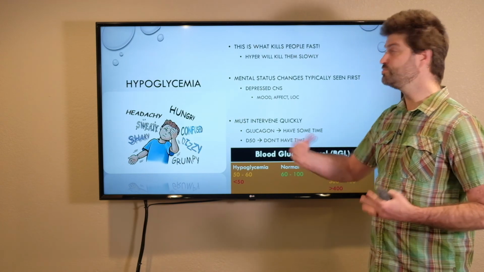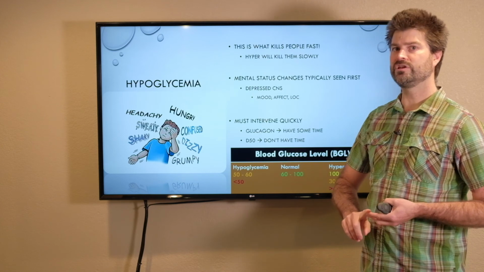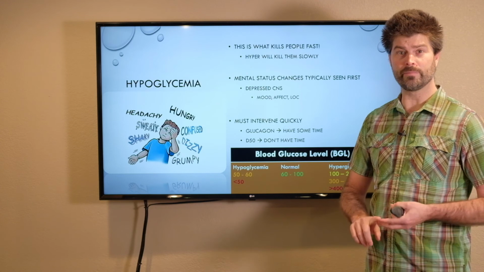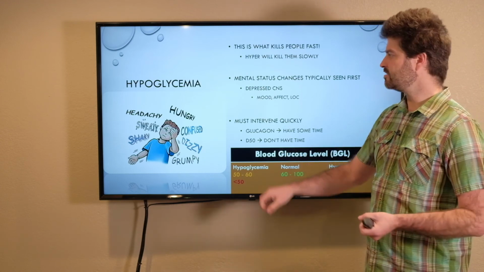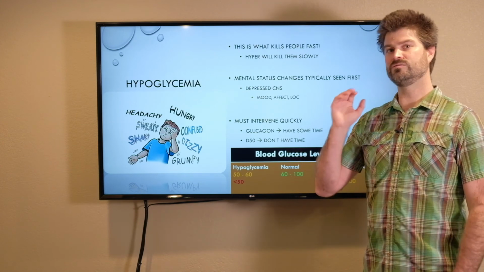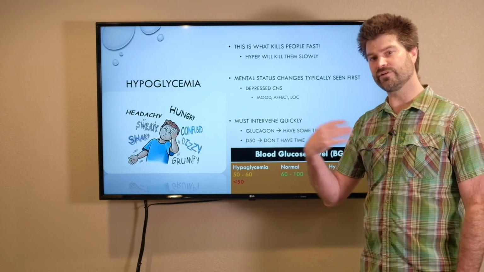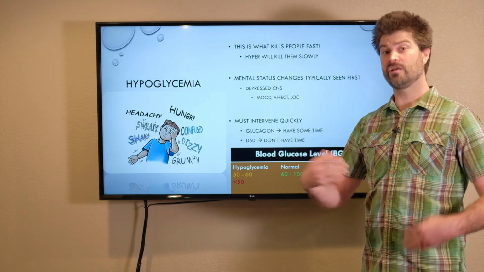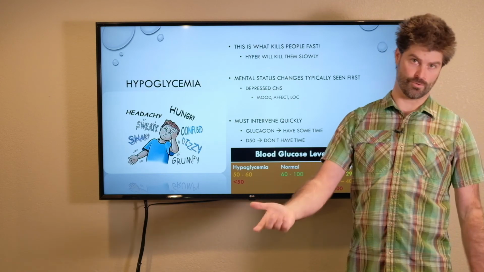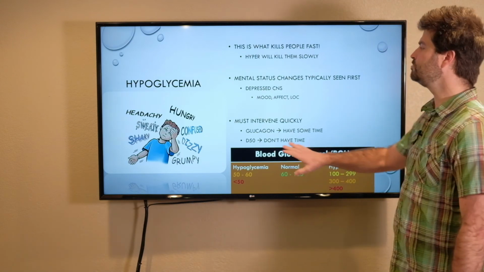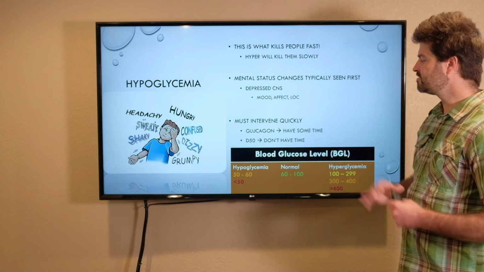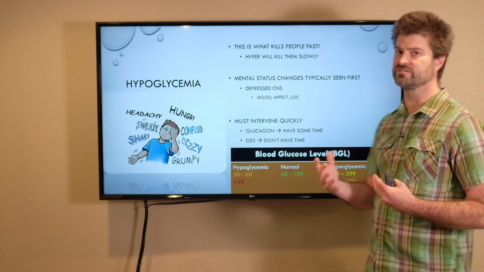The problem is that they'll use it up very quickly as well. So we need to follow that up with something that is more complex, more carbohydrate based. One of the things I often do is I come in with orange juice in one hand, graham crackers in the other, and as soon as the orange juice starts to wake them up enough to follow commands more effectively, I tell them what's going on and say, eat all these graham crackers right now, and wash them down with more orange juice. Because we want to correct this hypoglycemia as quickly as possible. So that's one of the interventions that I tend to see work most effectively.